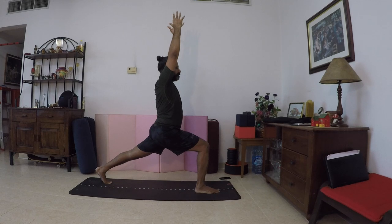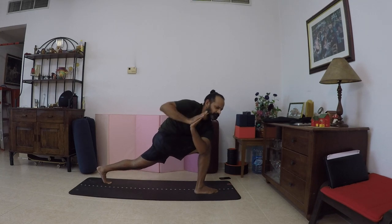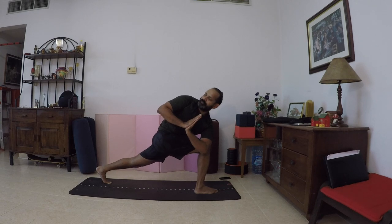Exhale. Inhale. Exhale. Inhale. As you exhale, palms together, bring to the heart center. Turn the body to the right. Left elbow outside your right knee. Press the palms. Twist deep. Look over the shoulder. Inhale deep. Exhale. Back knee straight. Pressing the ball of the foot down.